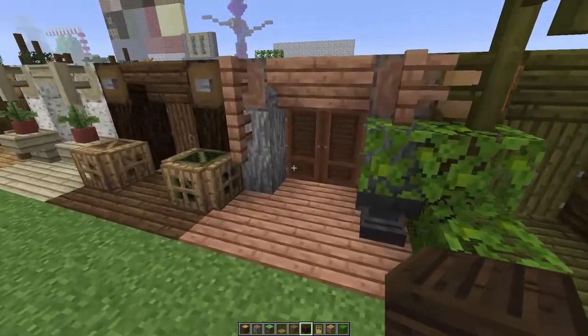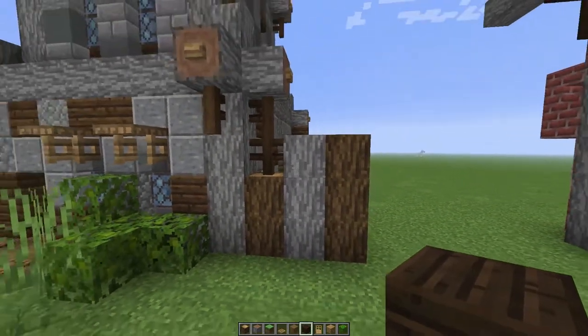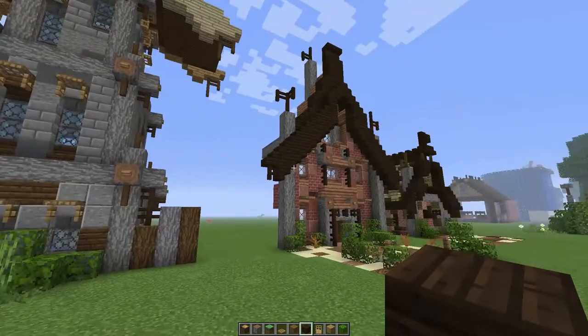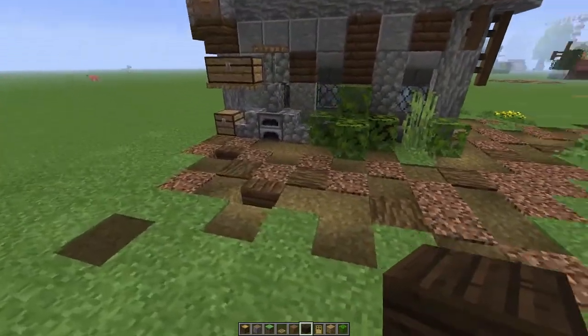And of course, I also changed the acacia log so it matches this, but it's now acacia colored. And I like it. I think it looks good. I am quite a fan of basically everything that I have changed thus far. Let's see, what else have we changed?